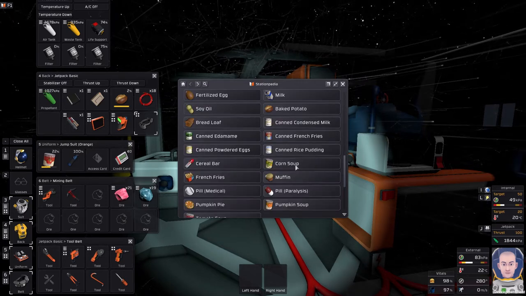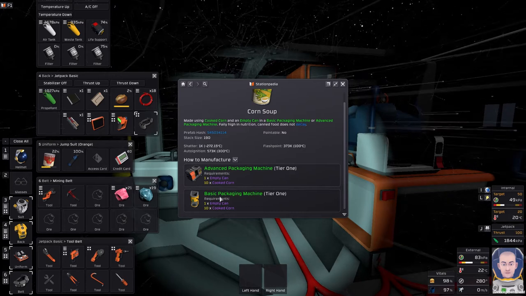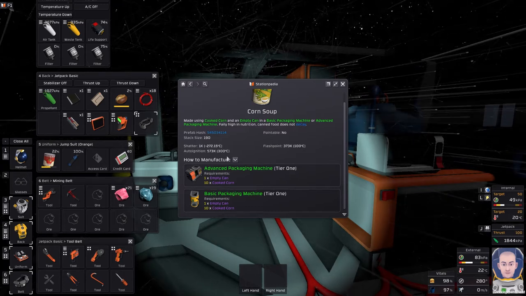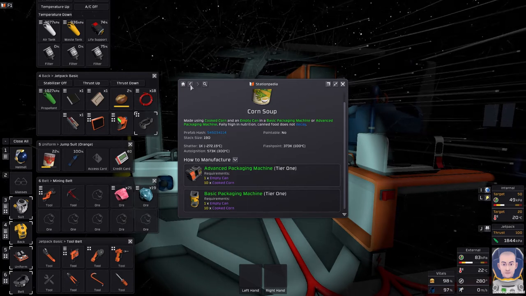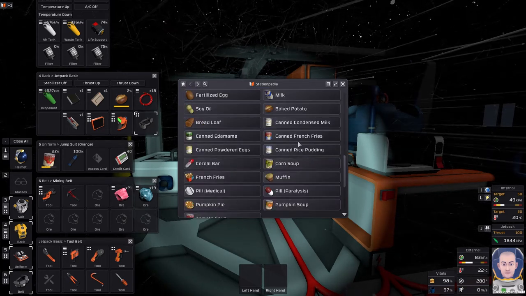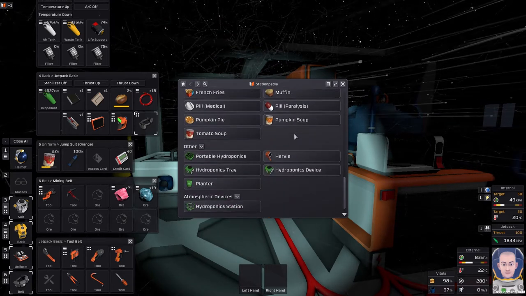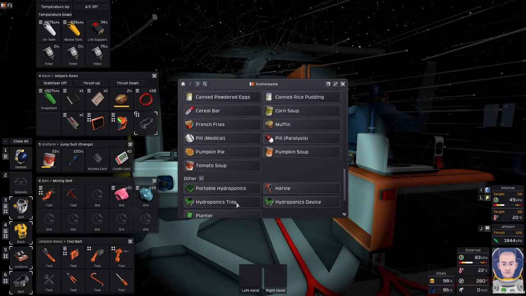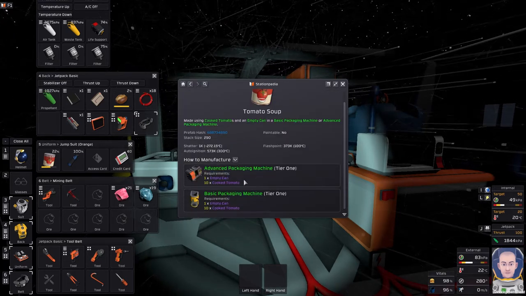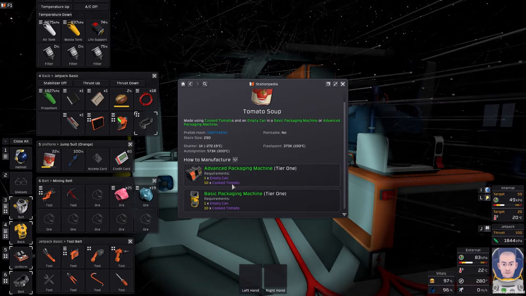Click on the can, corn soup again. Yeah, so it's changed. This has changed since the last update. Used to do this in the microwave and it was 5 corn. What about tomato soup? So this is all new content that the developers are working on. Again, 10 cooked tomato, 1 empty can.